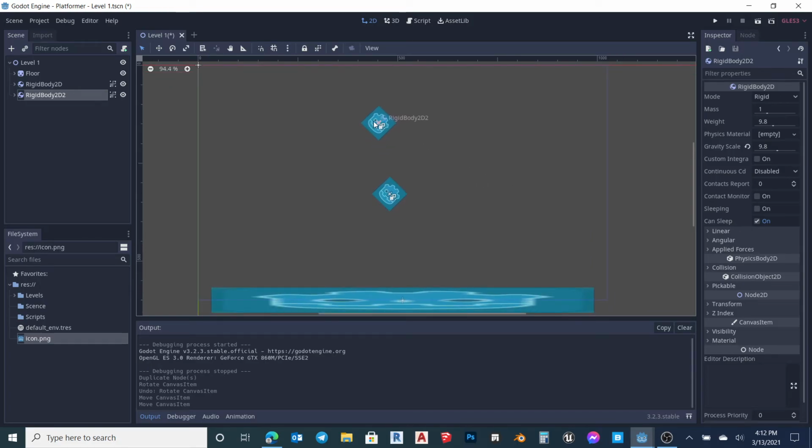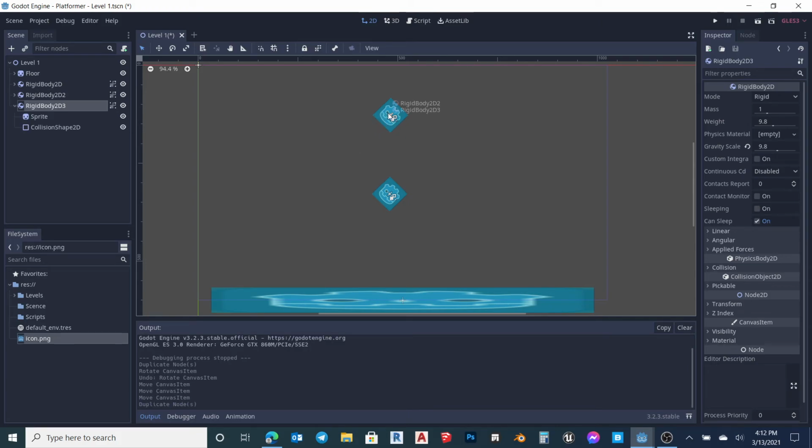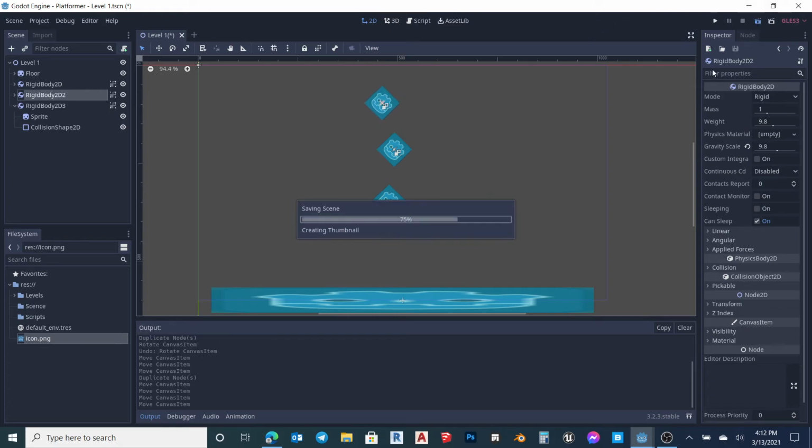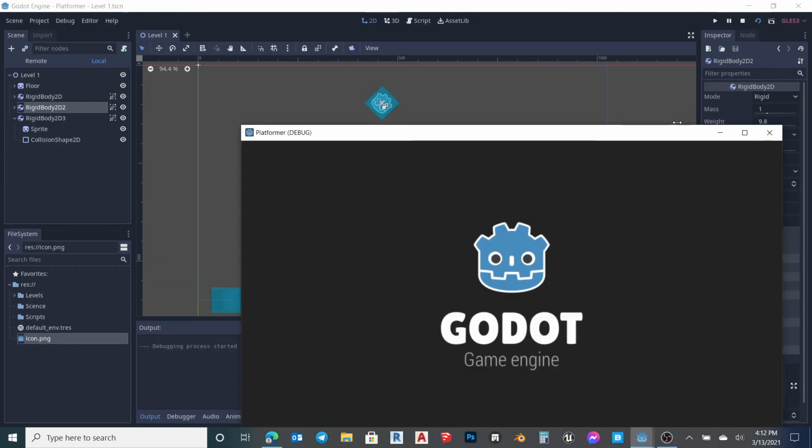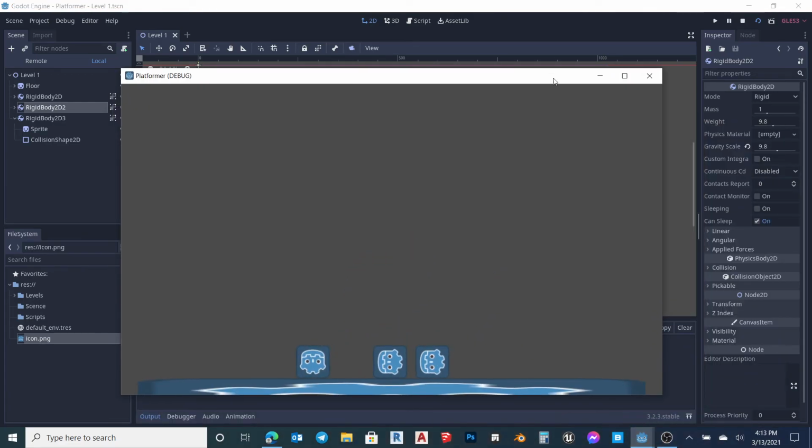Okay, I'm going to make this like this, and duplicate another one, Control D, and we are just gonna make it like this. Now it is looking good. If we play now, okay, it is good. See, the gravity is very good, perfect.